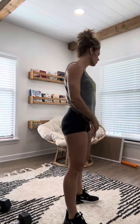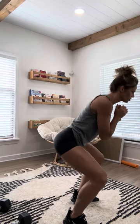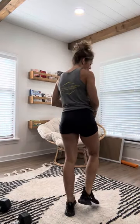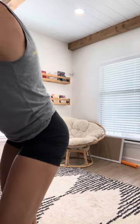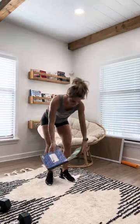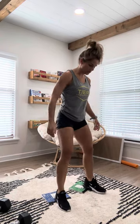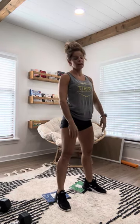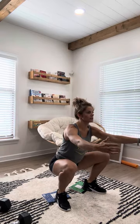If you can't do this or it seems like you're coming up onto your toes, it could be an ankle mobility issue. If that's the case, I want you to put your heels underneath something. Just for the sake of this, I have two composition books. Put my heels on those, and that might be enough to help you. Just make sure whatever you put your heels on is sturdy.